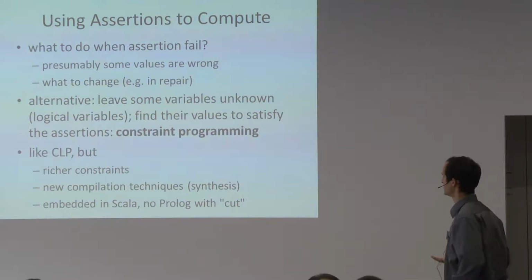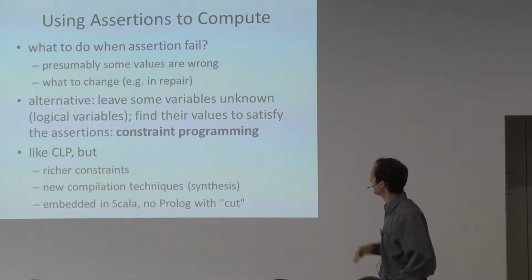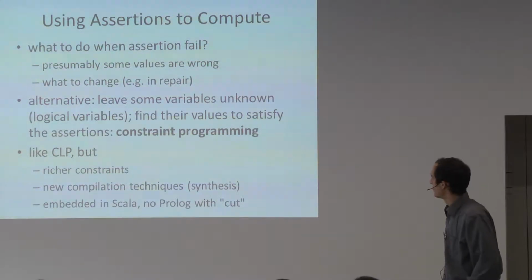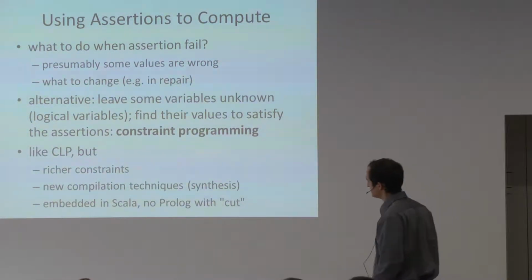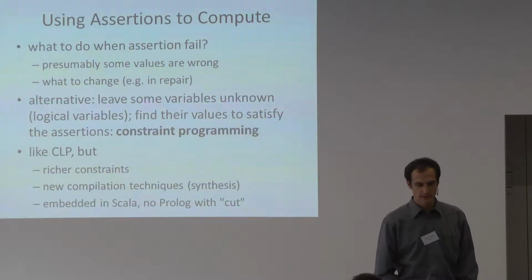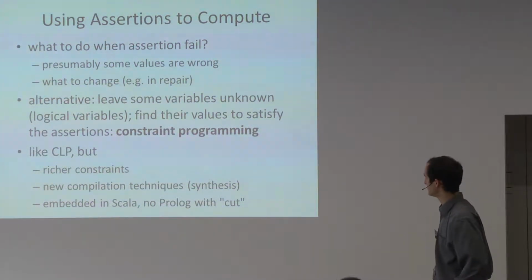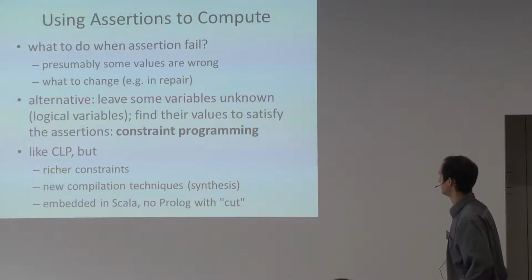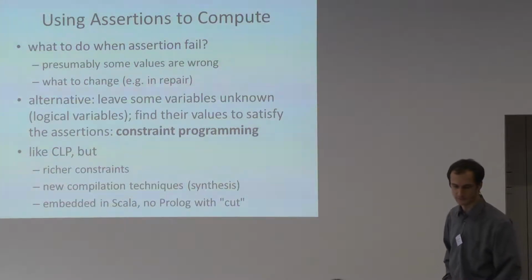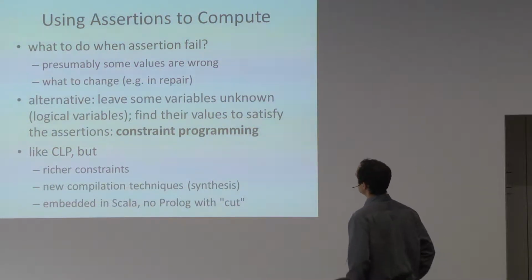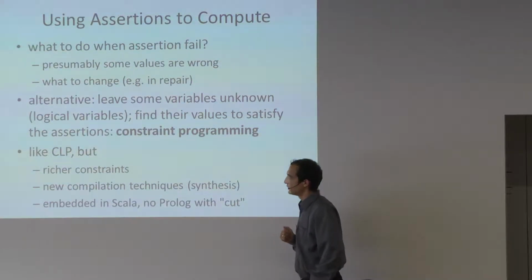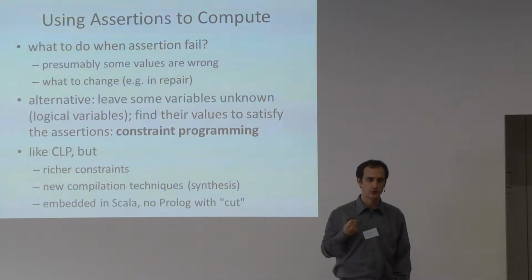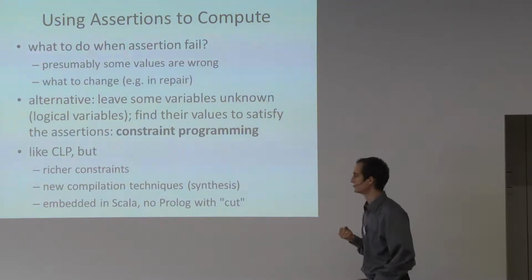And in runtime checking, an obvious question is what to do when an assertion fails. So it's common to crash the program, but in some cases, this may not be the ideal outcome. So some people are looking, for example, at data structure repair. Or in databases, you could specify user-defined triggers, for example, for certain integrity constraints. But you could also say that, well, if some part of the program is wrong and we could somehow anticipate it, then you should state the properties that you would like and not say how to compute some of the values. And this leads us to constraint programming.